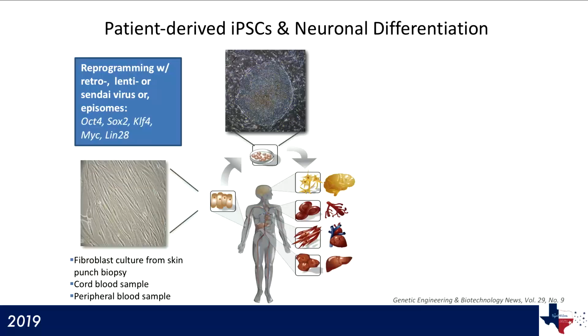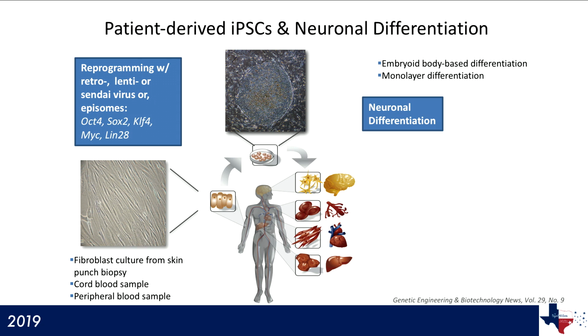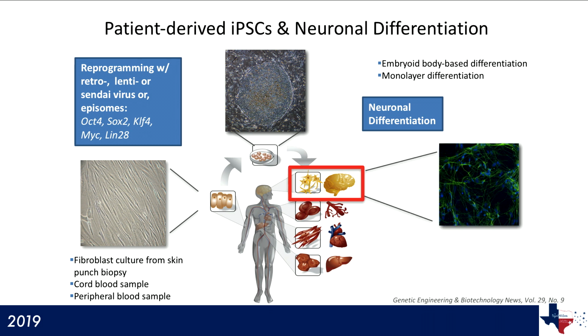And these stem cells are functionally equivalent to human embryonic stem cells in that they can become any tissue type in the human body, theoretically. We're most interested in neuronal differentiation because we're studying neurodevelopmental disorders. So we use a couple of different differentiation protocols that I'll get into in more detail in a second. And we get these beautiful neurons in a dish. We can't do behaviors. We can only look at neurons and ask about neuronal function. And Eric Levine will tell you a little bit more about neuronal function later.